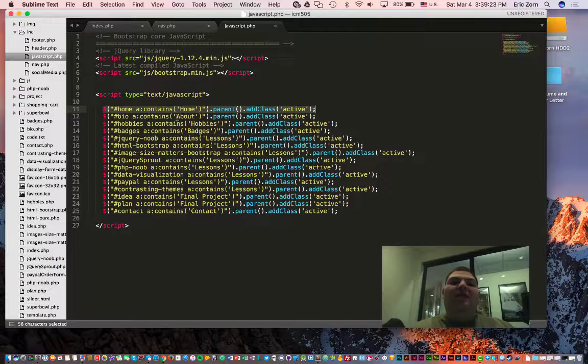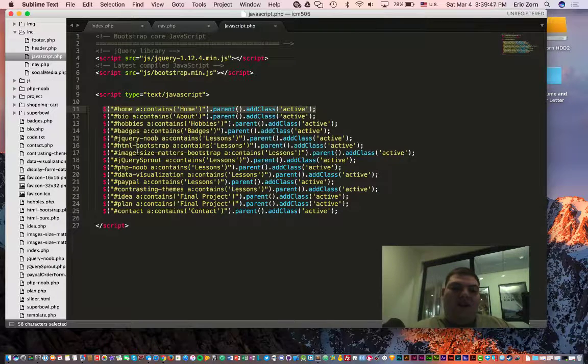Now you're going to want to do this for every single one of your pages with the specific ID and the specific name within your navigation that you gave it. So as you can see here, my bio page, I give it an ID of bio, and then it says about on the nav bar. And now down here is where it just gets a little trickier, or you have to understand it a little bit better.